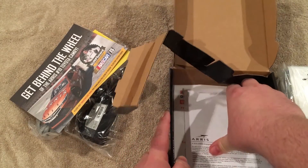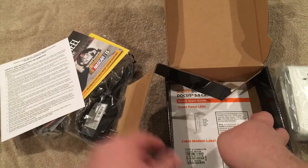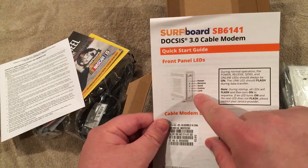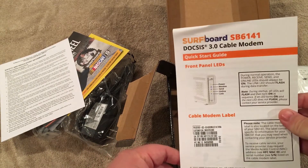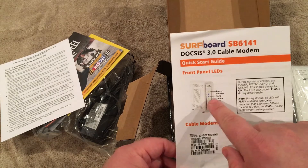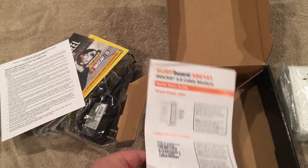There's probably a small instruction manual. There's the safety information and then the quick start guide, which is important — it actually tells you what all the lights mean. Since you are going to be replacing your home modem, if ever you need to contact your ISP they're going to ask you for light status, and these may not match what you currently have, so you'll need to let them know you've changed modems and keep this for future reference.